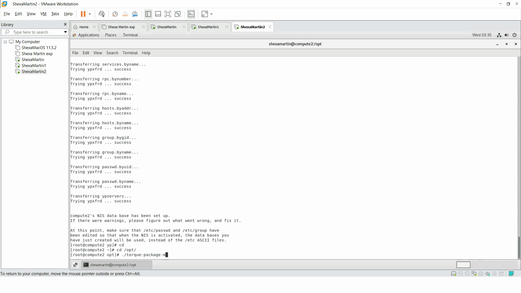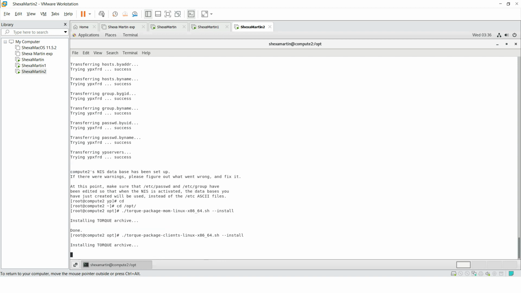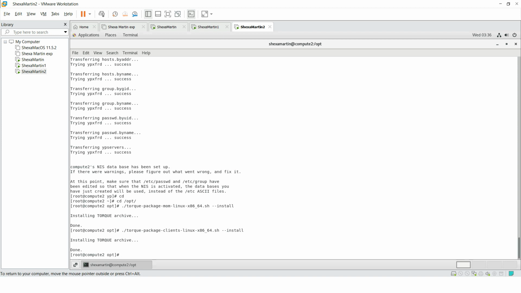Torque mom install, and then we do the same. Install. We're done. So configure the compute node library parts. That's what we're going to do now.